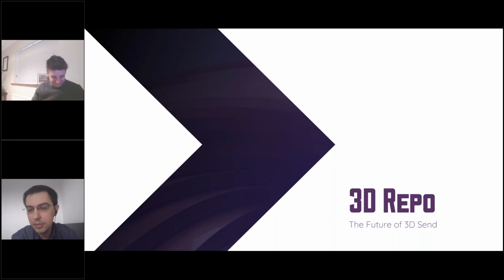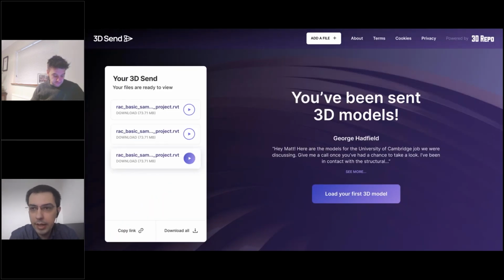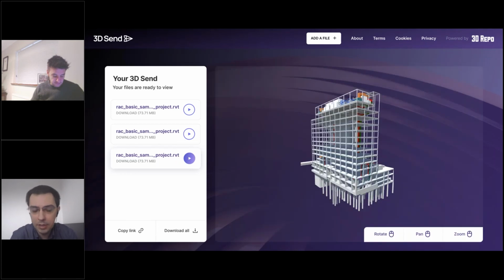So obviously there is this bright future for 3D Send, and we are working on improvements and iterations and adding more features. One of the things we are concentrating on right now is making the experience even simpler, even smoother, and hopefully prettier as well. So here's a sneak preview of where we are heading next in terms of the design language, the functionality, and really trying to simplify the experience to the bare minimum, just concentrating on the 3D model that you are receiving without having any kind of distracting elements around it.